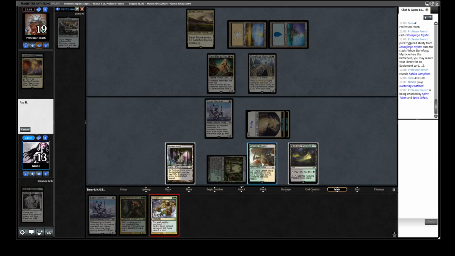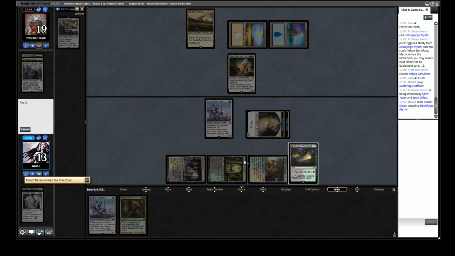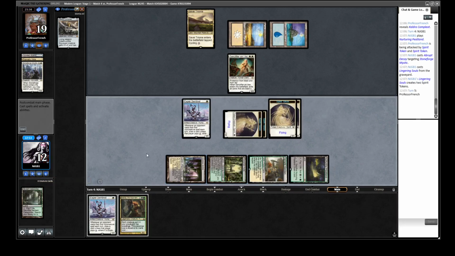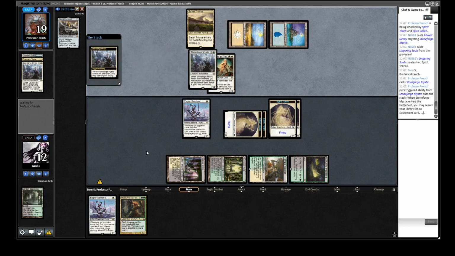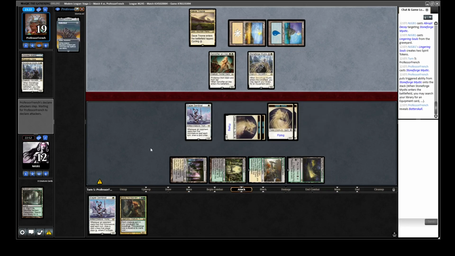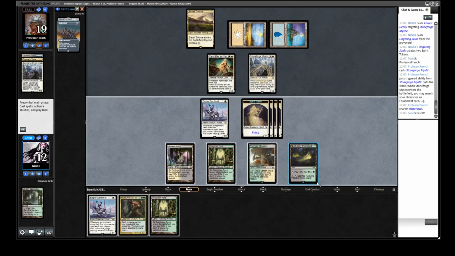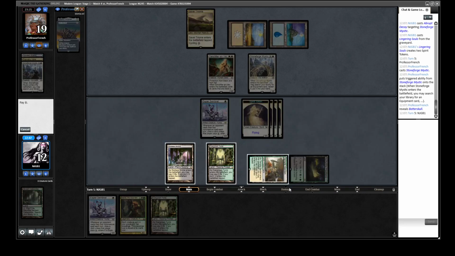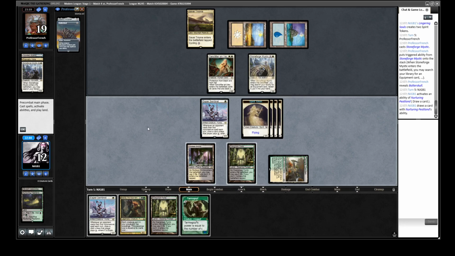Black, green. Cast the souls from the graveyard. I guess we could go Esper Sentinel there. Another Stoneforge isn't good. Batter Skull as well. Kill spell. We're going to look for a kill spell. Just a Tarmogoyf.